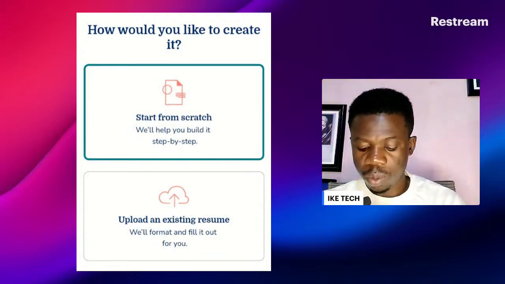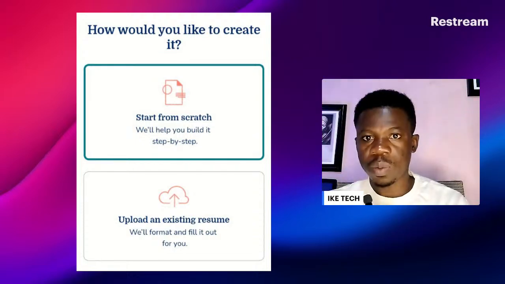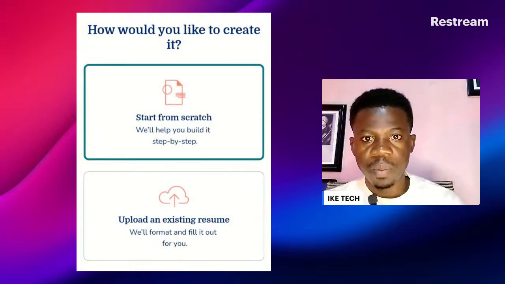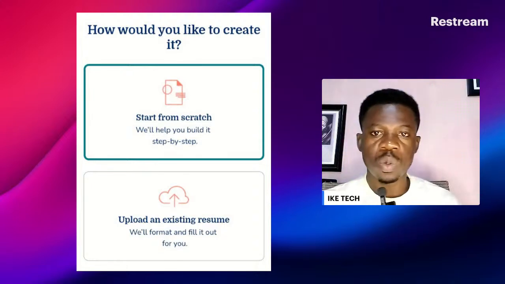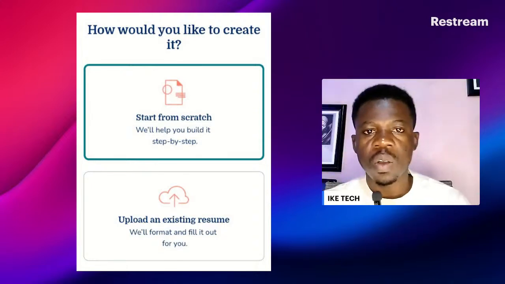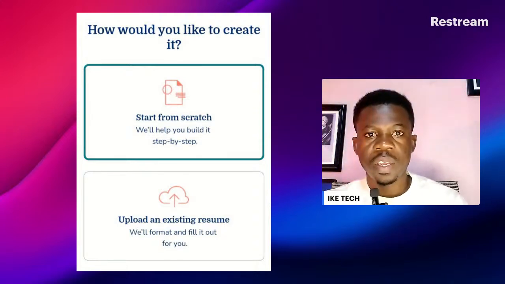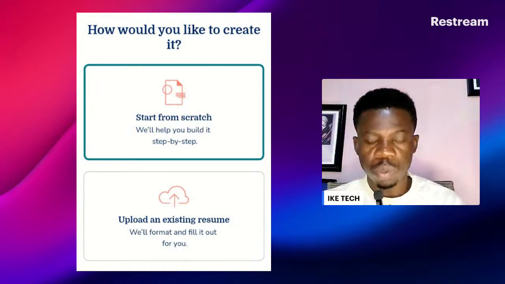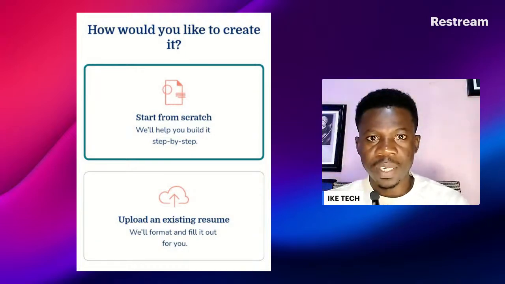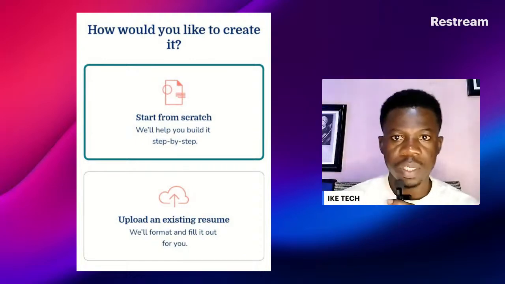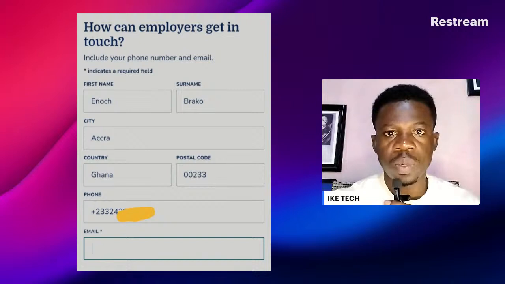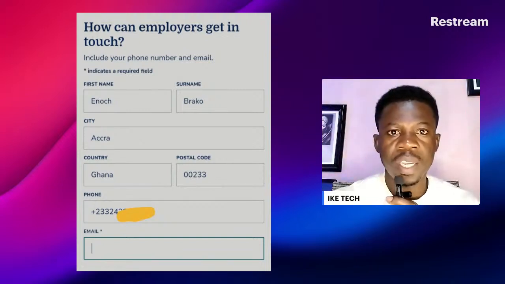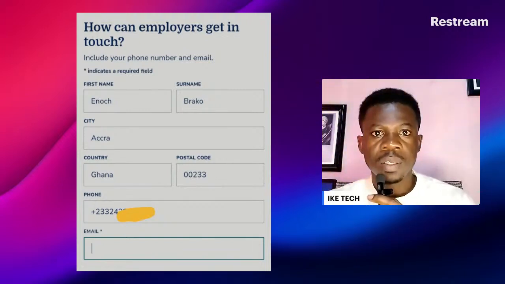All right. So, upload an existing resume in case you have a resume and you want to check if the resume is good or up to standard or not. This is where you should tap. That is the second option. So after selecting this, you move on to the next stage, which is this one.